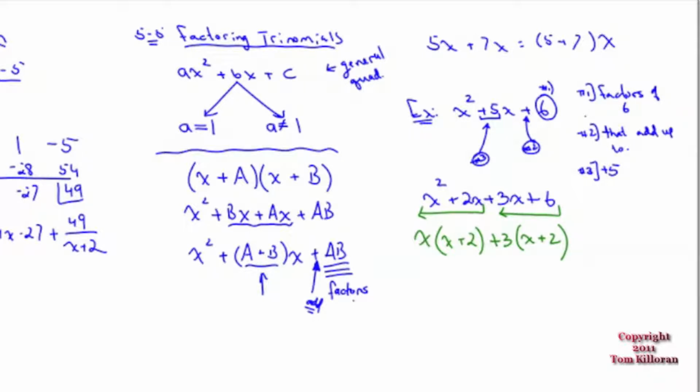All right, now we're down to 2 terms. What do they have in common? The x plus 2. So I'm going to kick out x plus 2. Remember, when you kick it out, you're actually dividing it out. So the first term divided by x plus 2 leaves behind x. The second term, when you get rid of the x plus 2, you're left with a positive 3. And there it is, factored.